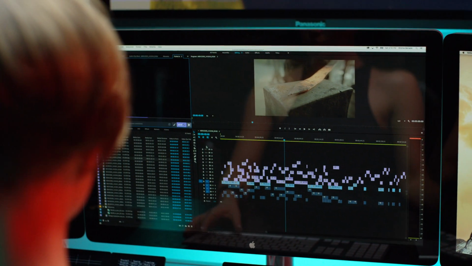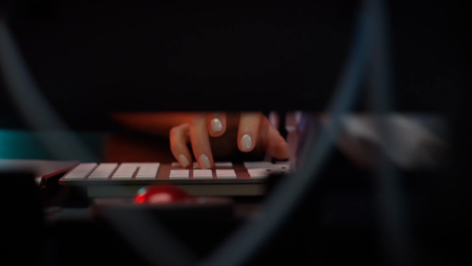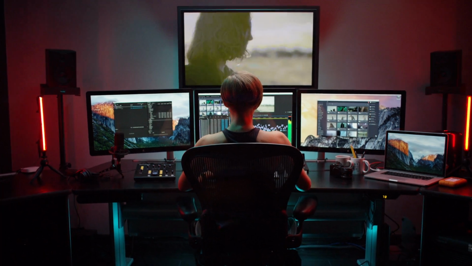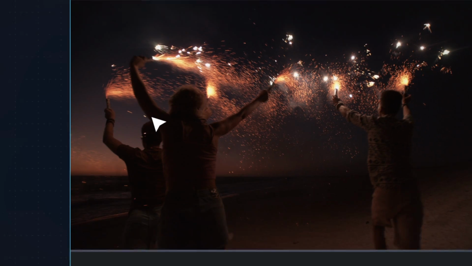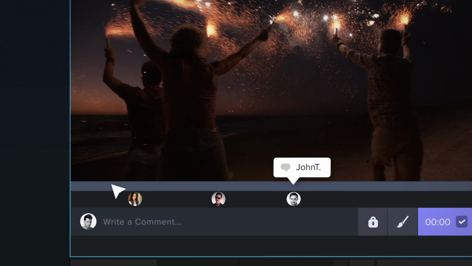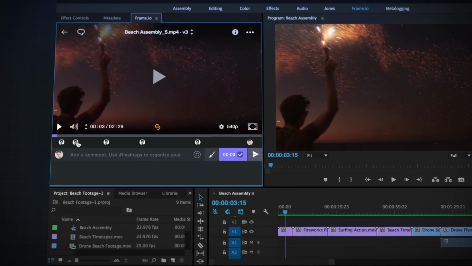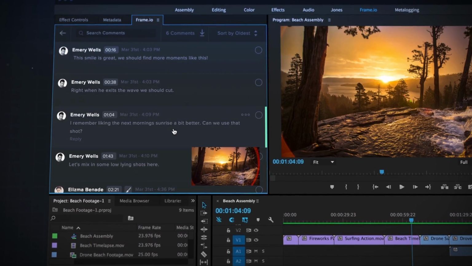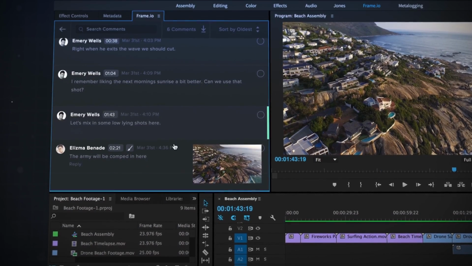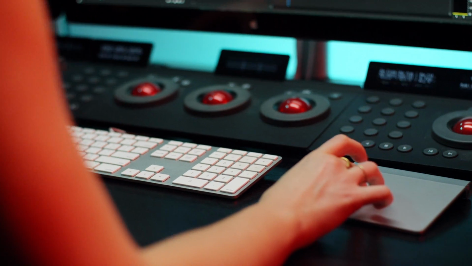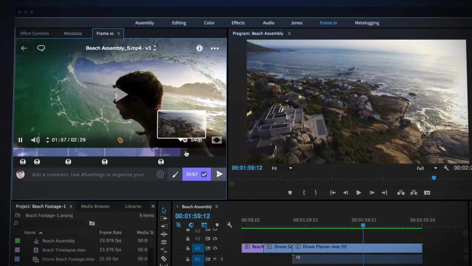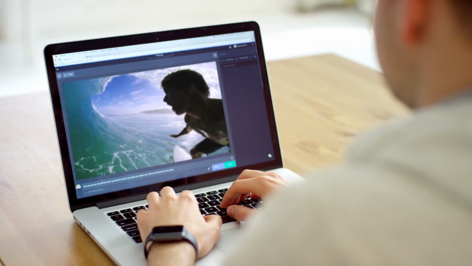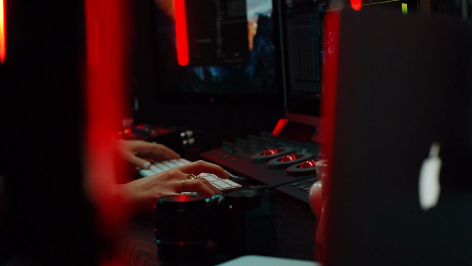Your markers are automatically converted to time-stamped comments in Frame.io. Comments themselves are now directly linked to your timeline, and as new comments are made, they pop up in real time. If you click a comment in Frame.io, you're taken to that timecode in your sequence. You can even scrub the video in Frame.io and see it synced in Premiere Pro. This eliminates many layers of miscommunication. It's the most direct and communicative workflow we've ever designed.